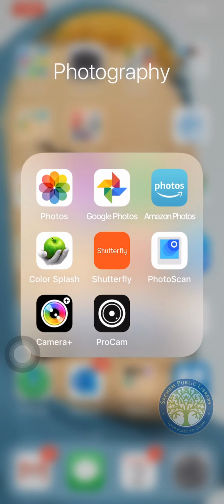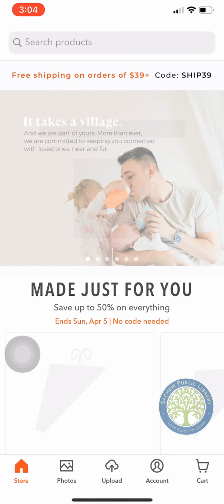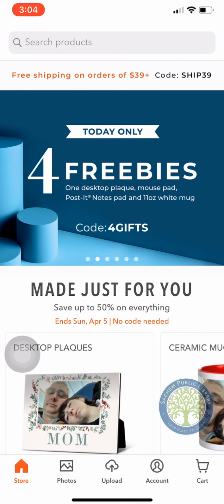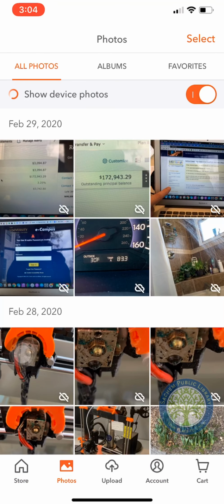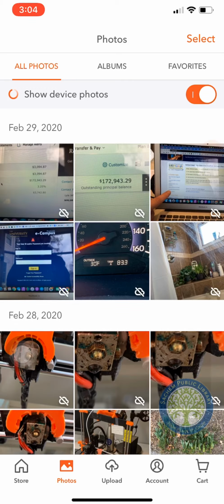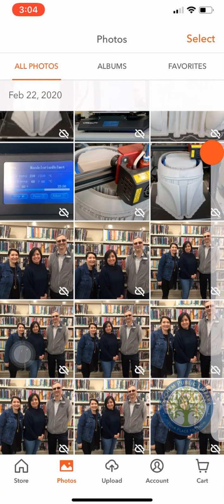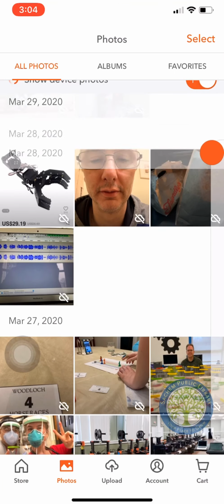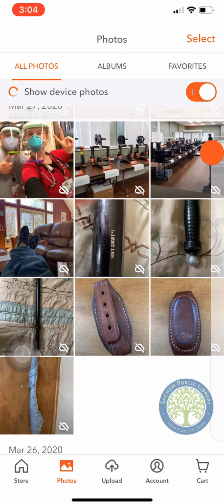Another app I want to talk about is Shutterfly. Now, if you've ever made a book or a mouse pad or a calendar and you've used Shutterfly, the best part about Shutterfly is you can actually set up this app to automatically back up your photos. So when it does that, it will back up your photos here, and this is what you call free storage for all of your stuff, and it goes to Shutterfly.